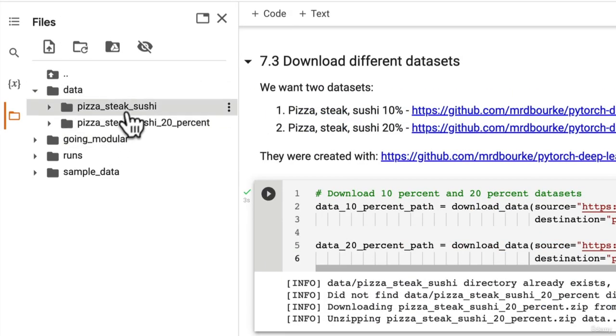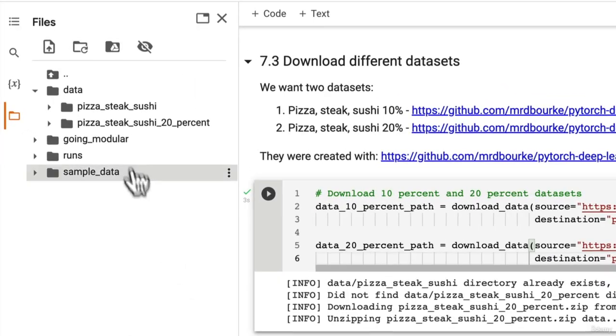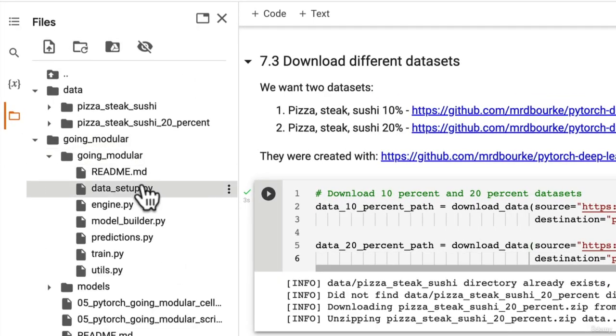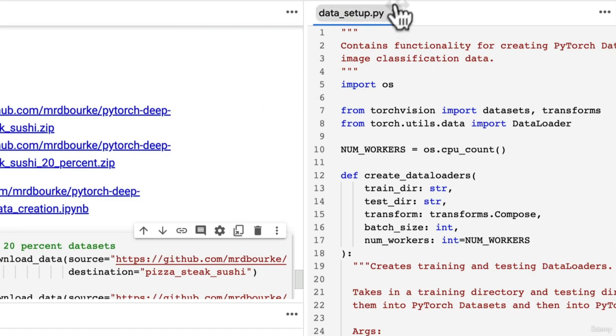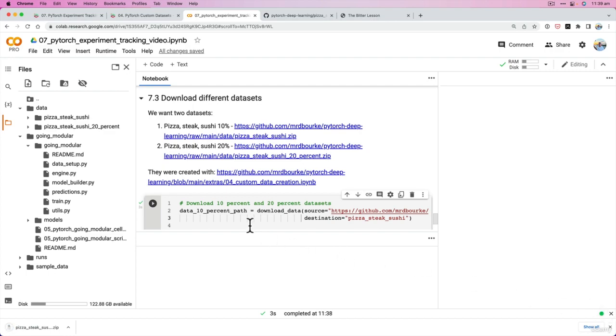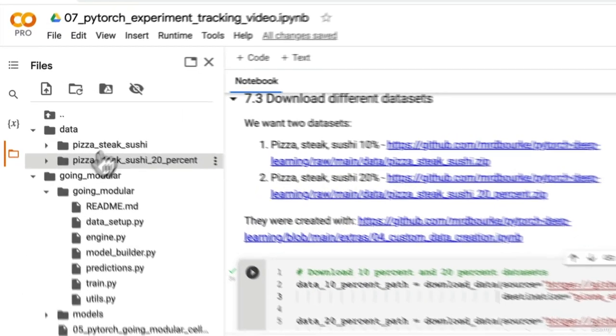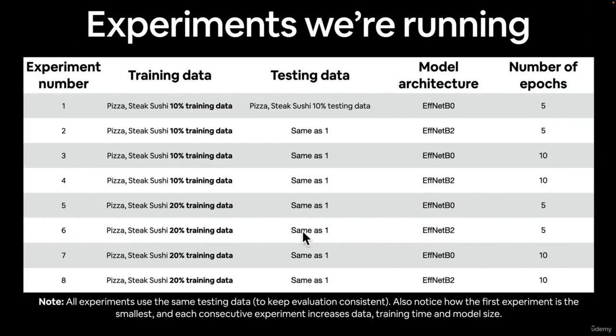We should now have those two data folders there. So you know what the next step is. We have to now turn these data sets into data loaders. And luckily, we have a script to help us do that in data_setup.py. We've got create_dataloaders. So that's my challenge to you for the next video, is to turn these data sets. Oh, what have I got going on? I've rearranged my window here. I'm going to fix this, but your challenge is to turn these two data sets into data loaders. And just recall, we're going to use the same testing data set, so the pizza, steak, sushi testing data for all of the experiments. So you only have to create one test data loader. So give that a shot, and we'll do it together in the next video.